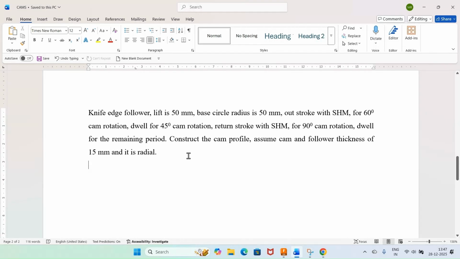Before actually going for the construction of the cam or the actual simulation of the cam with a knife edge follower, first I need to write the displacement diagram.